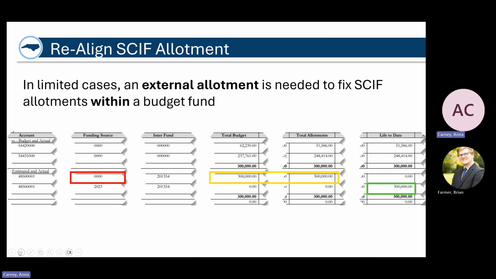So in this case, if we wanted to put the budget and allotments on the same line as the life to date cash, we would need to use an external allotment so that it doesn't mess anything up by moving any cash through a SCIF allotment. So it's pretty rare, but just reach out to us if you're not sure how to fix anything that may have looked like this based on conversions, because we know that's messed some things up in the 725 report.